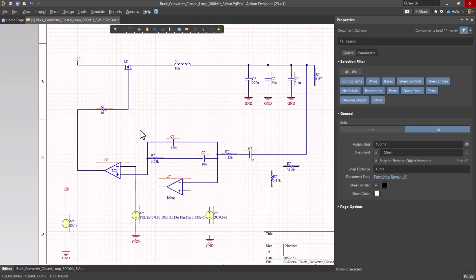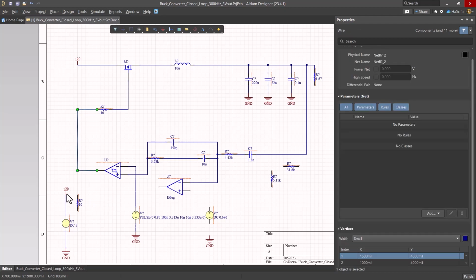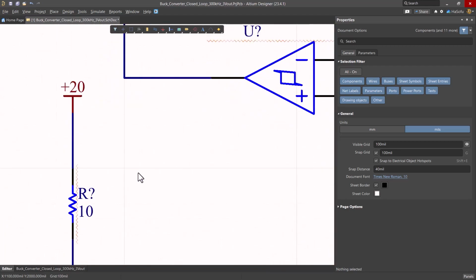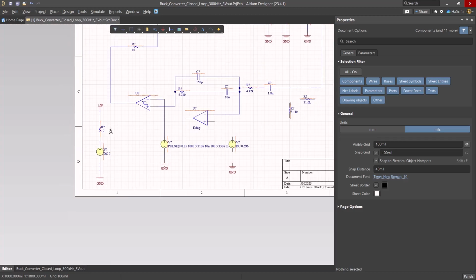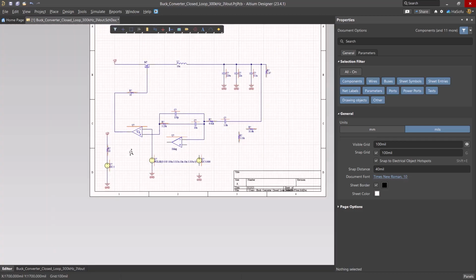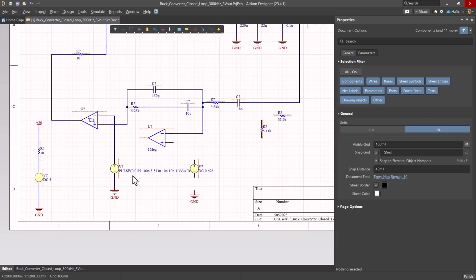There you go. I recommend using a series resistor to help smooth out any sharp value changes in your circuit or your design. So I'm going to pick up this resistor, place it here. Now what's cool about Altium is you can drop your resistor or a component into your wire and it will not short across the terminals. It'll just get it in there for you.